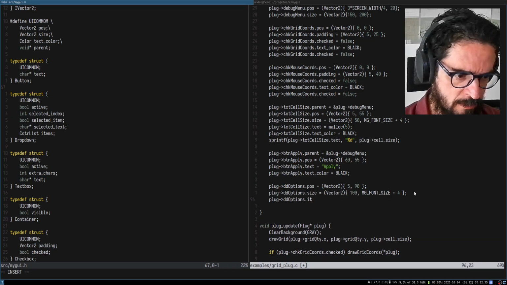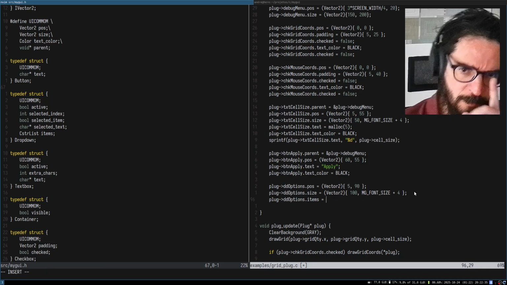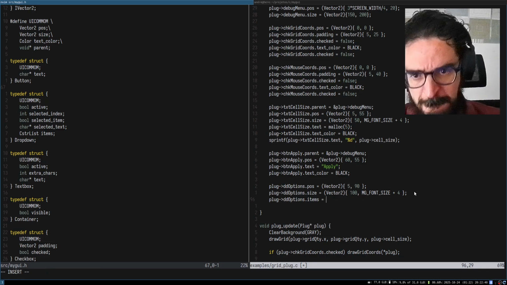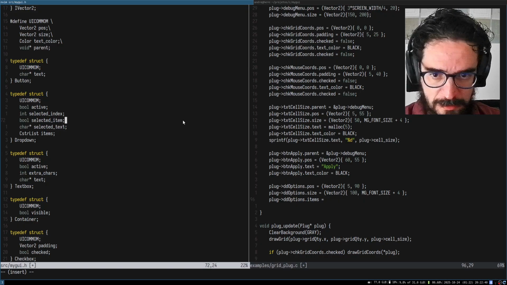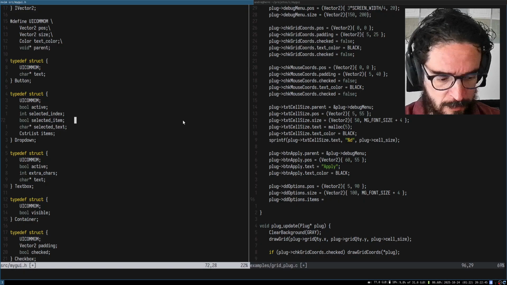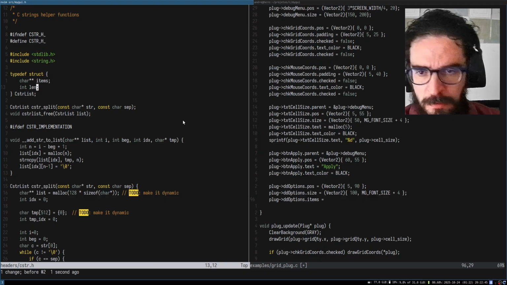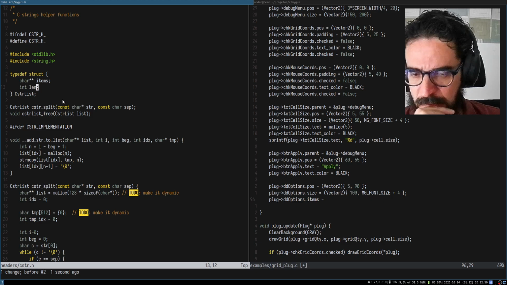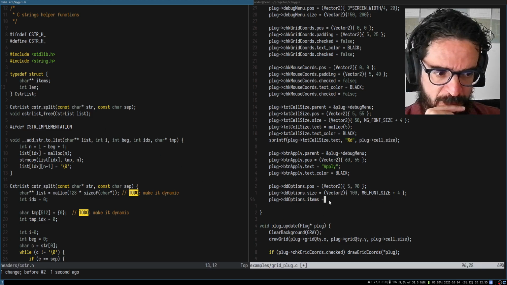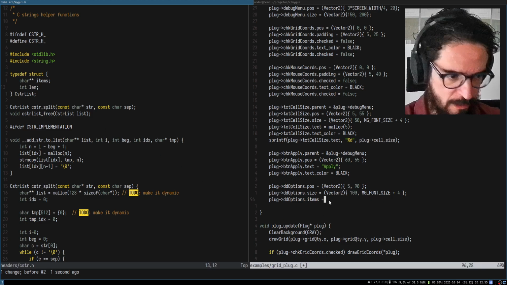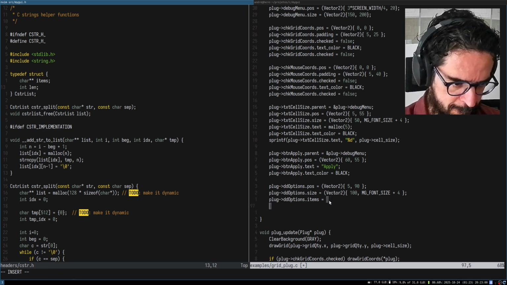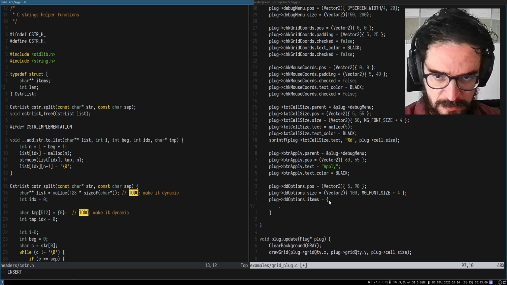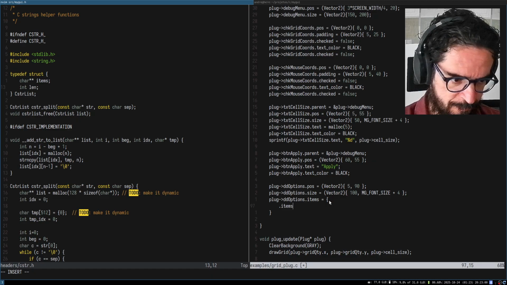Items equals, then I need to create an array of items and its length. Maybe we can do it like this, and dot items.